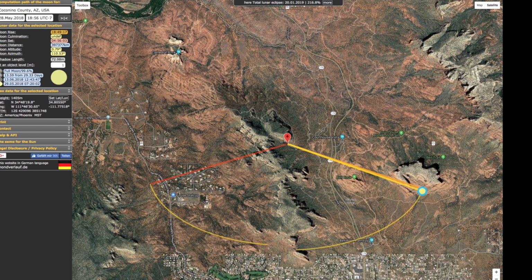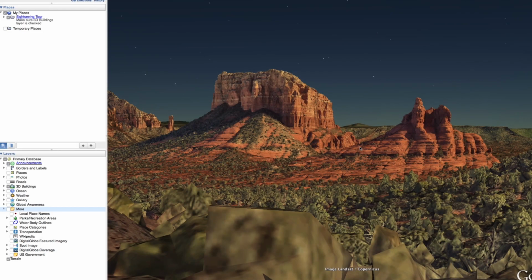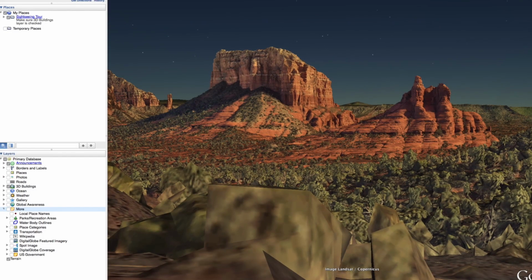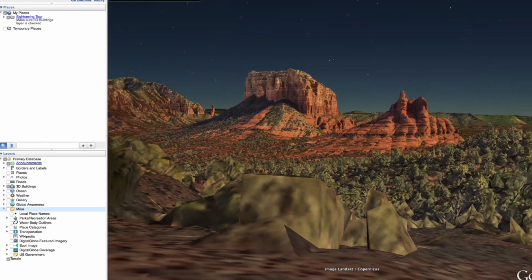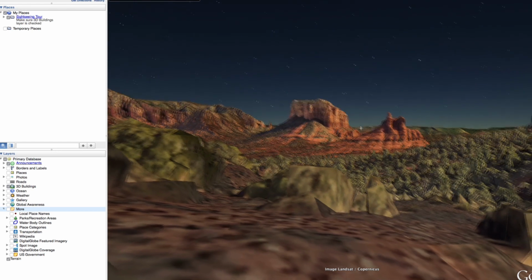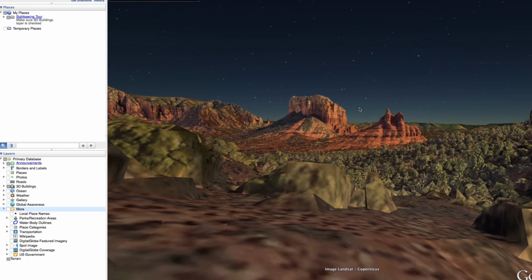If you switch over to Google Earth, which is the other app that I like to use, which is also free, you can see what the view looks like standing on that trail from that exact same spot. The one downside of Google Earth is that it doesn't show you the moon, it only shows you the sun along its path in real time. I would love for that to happen in a future version of Google Earth, but for right now, you have to use both apps together.